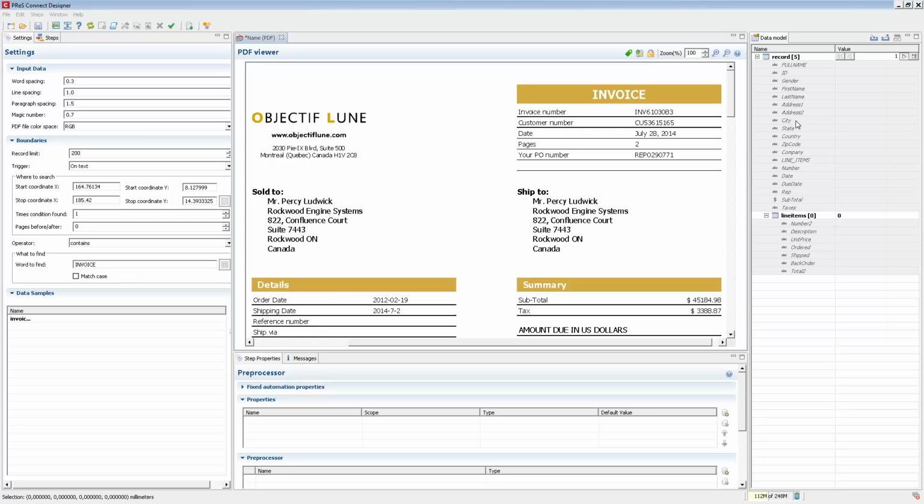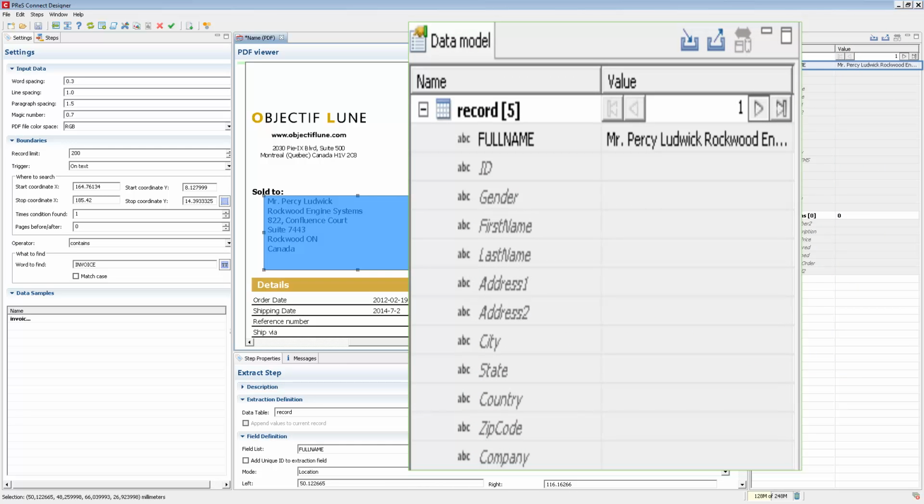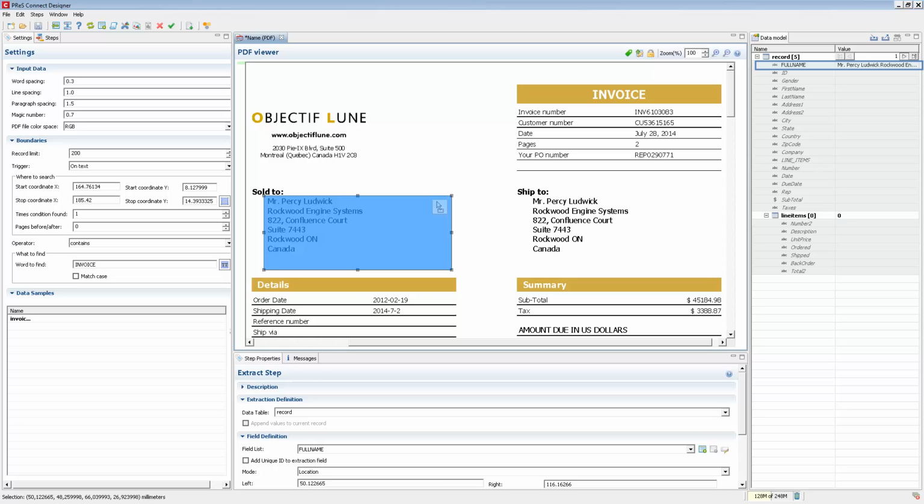When extracting data from a PDF or text, you do have to do one line at a time or one field at a time, because if you select, let's say, the whole address here, and you try to extract that into your address on the right, it's only going to do one field. Even if you split it, it's going to create different fields using that. So you can't really do a lot of easy select everything and transfer just like you can in XML or tabular data.